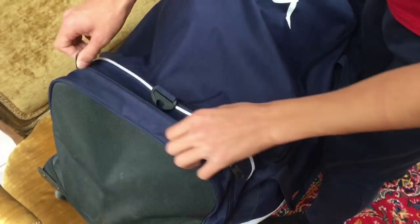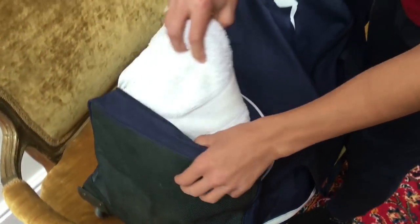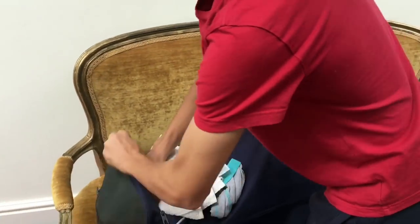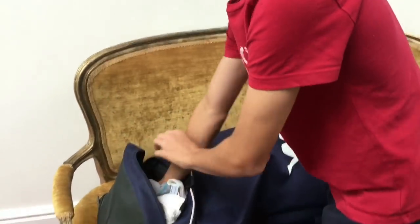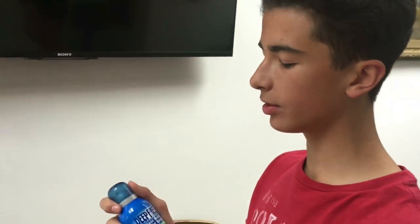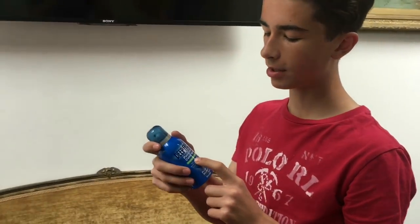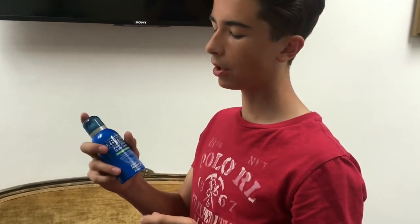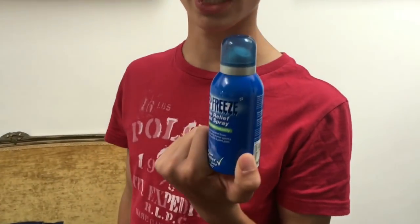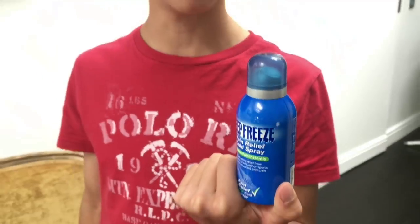First with the side pocket - we've got a towel for a shower after the match, and some pants of course. And deep freeze - this cold spray is perfect for when you get knocks and stuff. Stick it on and it'll be fine the next day. You might have seen YouTubers do videos on it because it's really cold, so they do experiments and stuff with it.